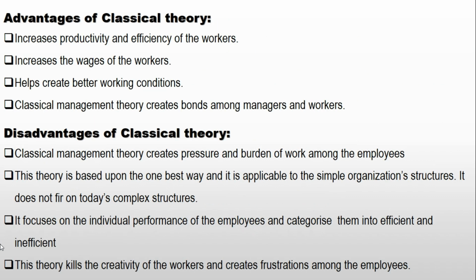The advantages and disadvantages of classical theory. For advantages: one, it increases productivity and efficiency of workers. Two, it increases the wages of the workers. Three, it helps create better working conditions. You need to make sure that your employees are in a safe and healthy working environment. And the last one on the advantages, this theory creates bonds among managers and workers.